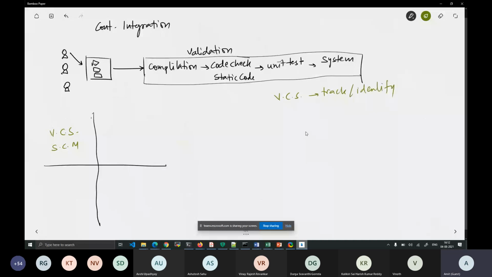For each change made to your project, maybe somebody changed file A.C, developer 2 changed file C.C, why the change was made, who made the change, what went in the change, when the change was made, everything can be tracked by the version control system, right? Because each change is a separate entity in continuous integration, there has to be a solution which allows the system to track each change, and that is provided by the version control system.